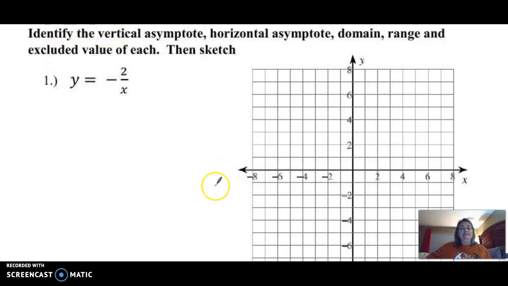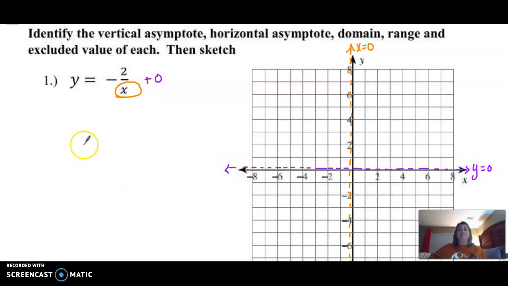Okay? So the easiest thing to do is to do that vertical asymptote first. Notice we're looking at the denominator. We don't have anything added or subtracted, so we know our vertical asymptote is going to be at x equals 0. Whenever you draw your asymptote in, it's always good to go ahead and label that so you don't have to go back and think about it later. Now, we don't have anything added onto the end, so we have a 0. So we know we're going to have a horizontal asymptote at y equals 0. So go ahead and label that on your graph.